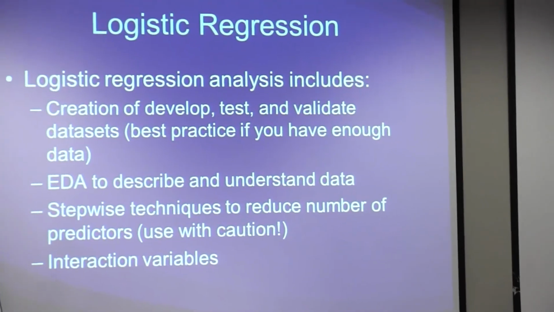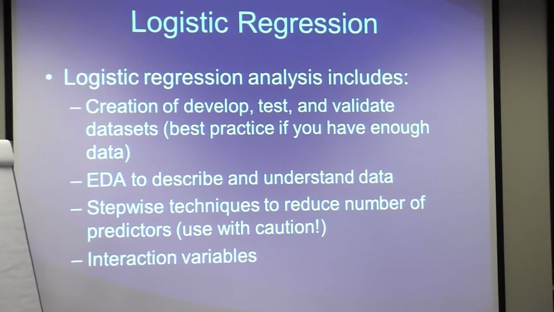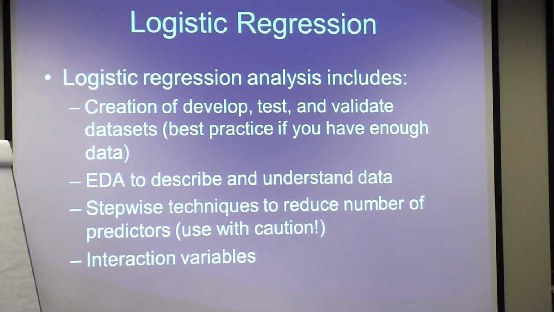Basically, if you have a large enough amount of data, you randomly divide it up into 2 or 3 samples. You can do without the validate one if you have to. Take your big sample and divide it into 3. Then you use the develop data set to build your regression model, and you can basically do what you want. You can try things, change things, say no, that doesn't work, I'm going to do something else, and just keep tweaking it.